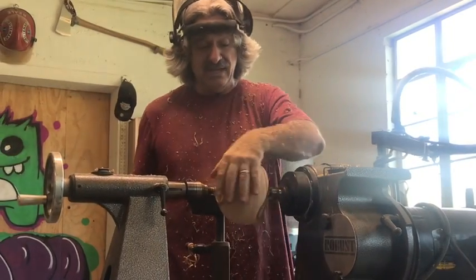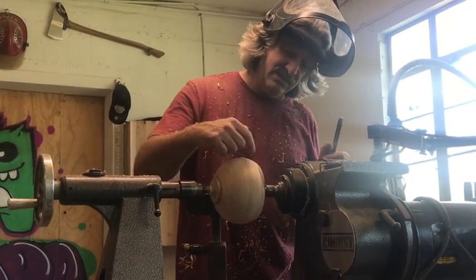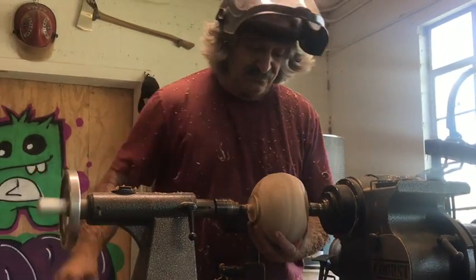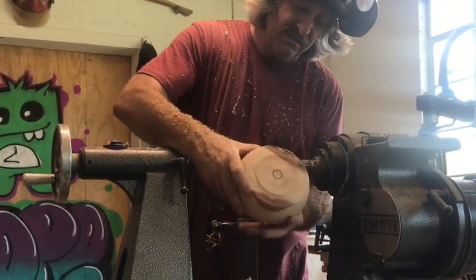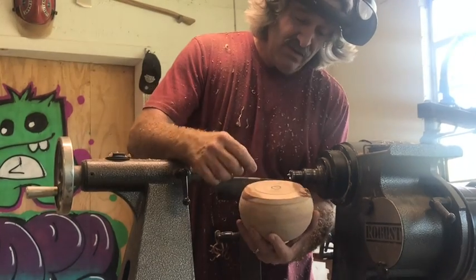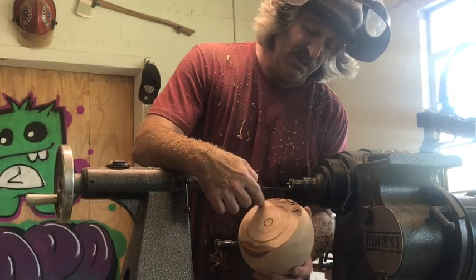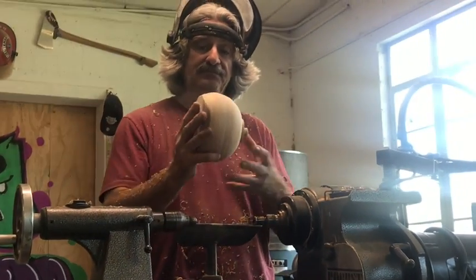So now we have this really nice shape. It's pleasant to the eye. You have design considerations. You can see here, let me take it off. You can see here that we have a little bit of bark left of what's going to be the top of the bowl. So we can make a decision whether we're going to keep that or not. Maybe we like the shape, maybe we don't. But these are things that you can do as you're turning the bowl.